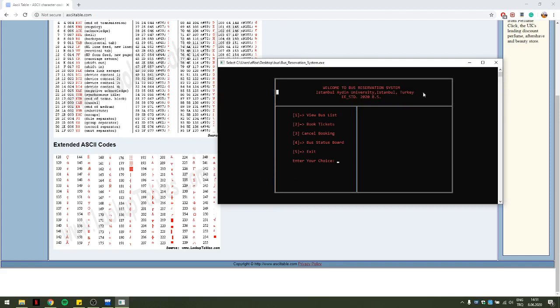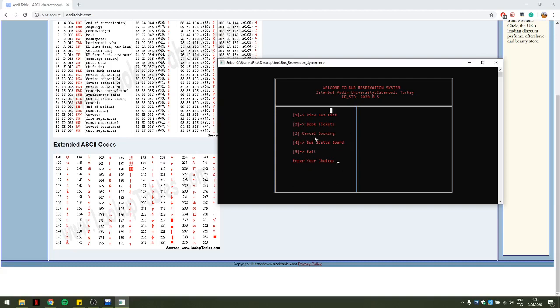So we draw the outline of the rectangle, but we also need to make the inside of another rectangle. So we add a horizontal line at the center, then we add a vertical line to divide two rectangles. So this part is the main menu.